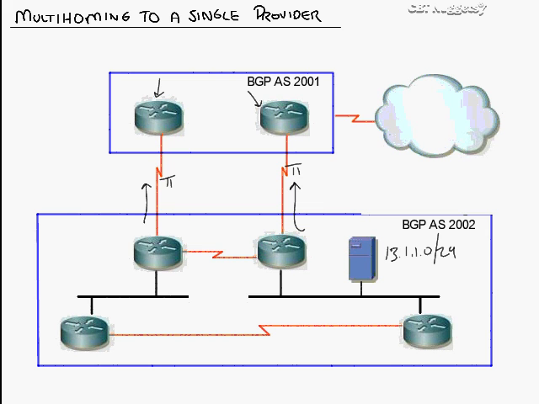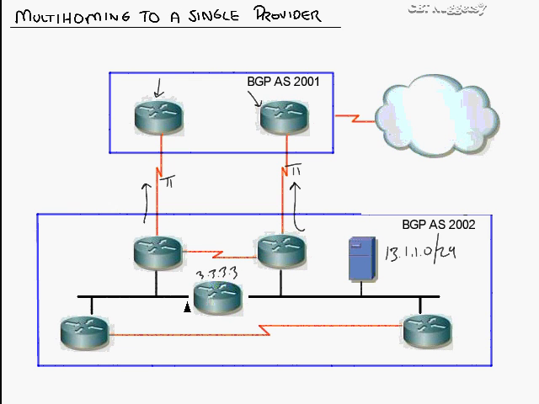The final method that we could use to load balance incoming connections wouldn't really work too well in this scenario, but let's go ahead and say we purchased another router. Oh, there it is. We flew it in and landed it right in the middle of our network. It's a core router. If we had this sort of configuration, which a lot of campus style setups do, what we could do is make this router right here, this core router, the BGP peer. And I'll give it the IP address, just some easy to remember IP address, 3.3.3.3.